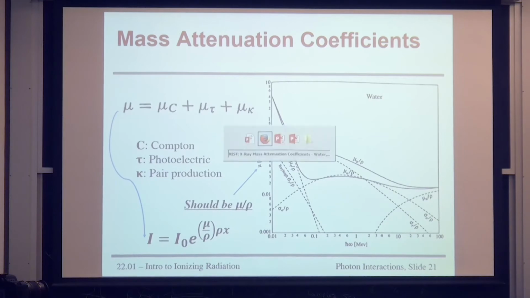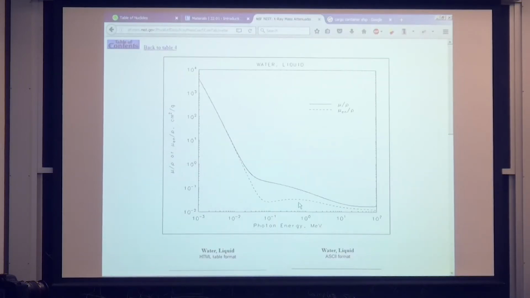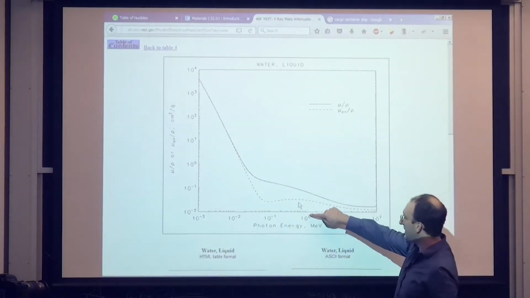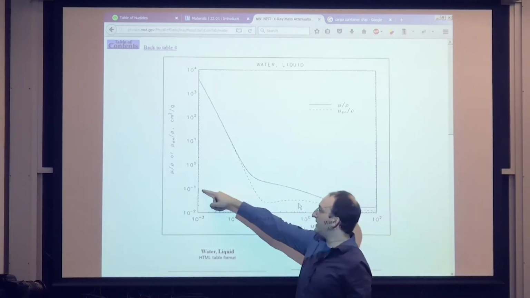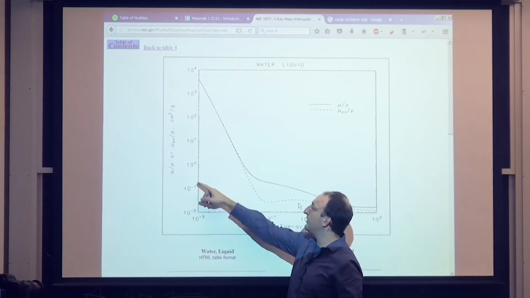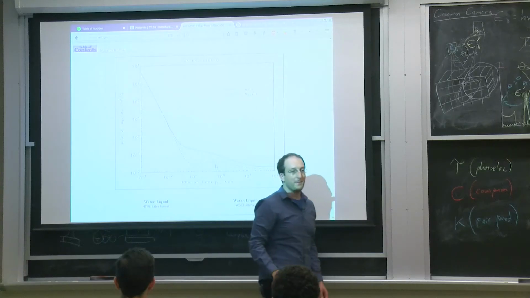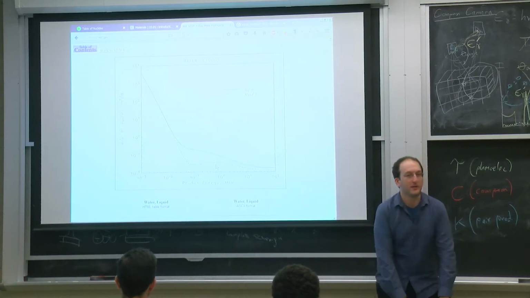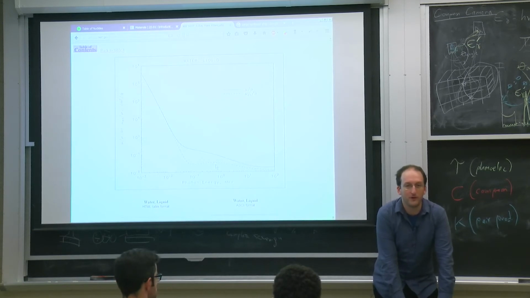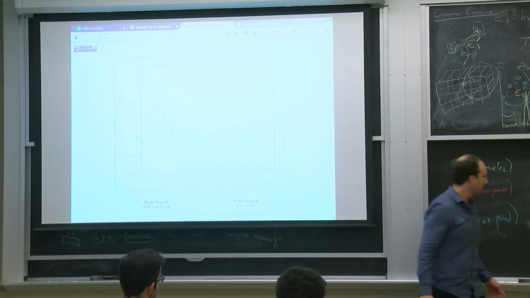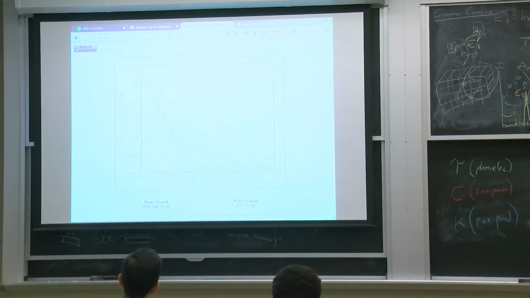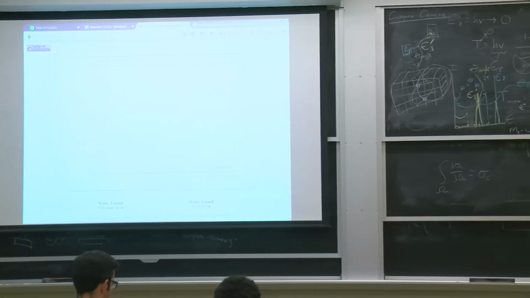So using these tables, let's say you're sending in a 1 MeV photon, so we look up 10 to the 0 MeV, you then have this nice round value of 10 to the minus 1 centimeters squared per gram. You then multiply by the density of the water that you have, multiply by the thickness of your water shielding, and you get the change in intensity of the photons. And let's do an example calculation just to make it a little more real.